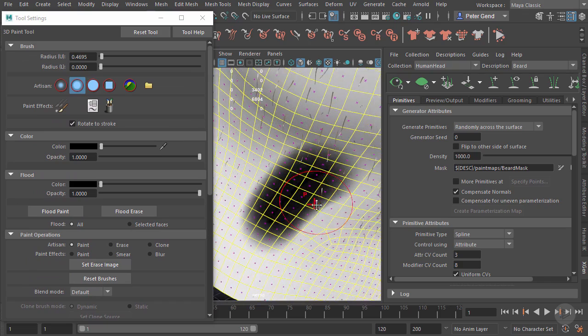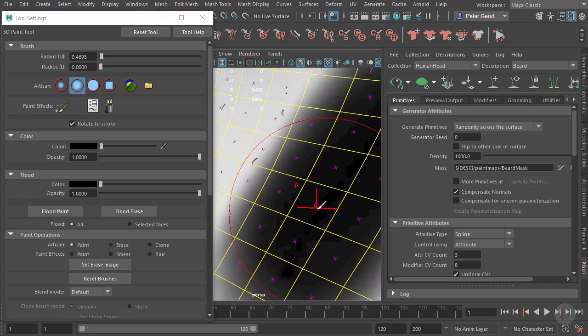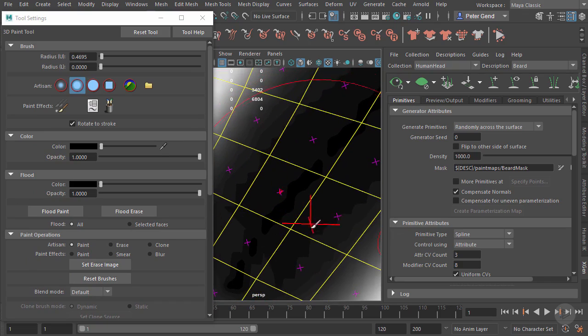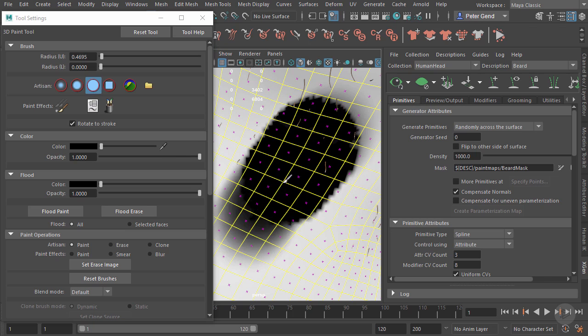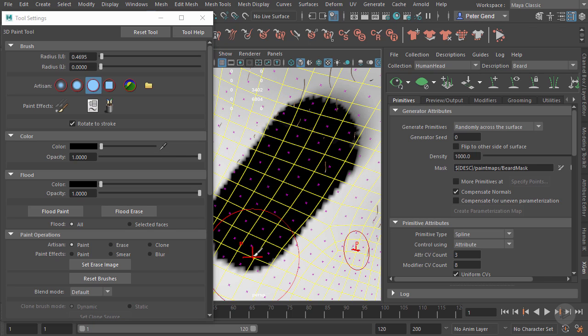But notice when I paint that, if I really zoom in very close, and this may not show up great on the recording software, you might see that there's some stair stepping there. There's a really black stroke right there, and then it's a darker gray, and it kind of fades off. Wherever I have some of these other shades of gray, not pure black, I still will get hair. So you have to be aware of that. You want to use this hard-edged brush to completely eliminate hair from an area.